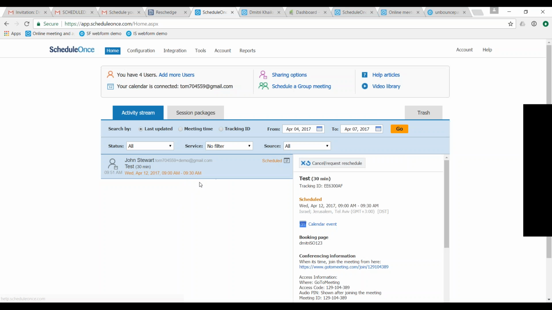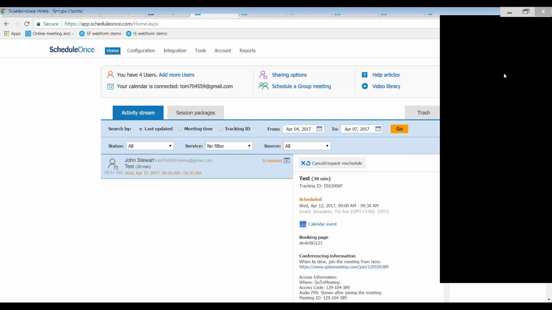And if I go to my calendar, let me just switch screens really quickly. If I go to my calendar, I'll be able to see the calendar event in there as well. Here we are.